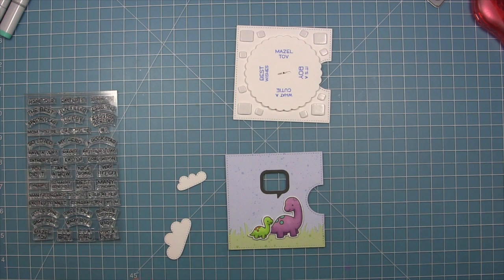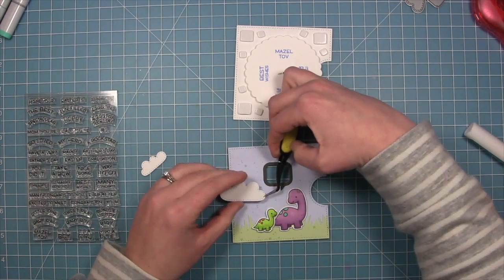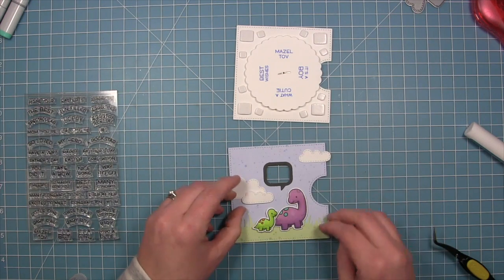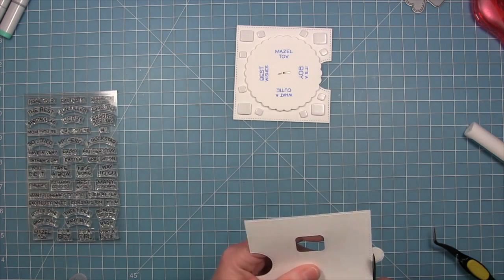So these are the clouds from Spring Showers. It's an older die set, but it's one of my favorites because those clouds are so cute. We've die cut some of those from some white cardstock, and we're going to layer those onto the card base. We're going to have some of the edges kind of coming off the card base to make it look like the scene keeps continuing, and then we'll just trim off any of the excess that's hanging over on the edges.